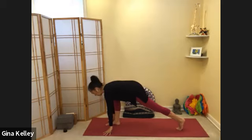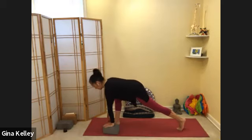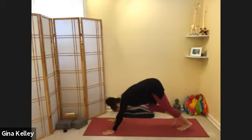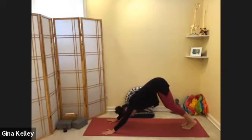If the ground feels too far away, you might get some blocks that you could put your hands up on so it doesn't feel so squishy for your chest. And then we'll take it back either to child's pose or down dog. If you're doing down dog, you're pressing the ground, sliding your hands isometrically forward again, trying to press the ground away and get this diagonal length, sitting bones to fingertips.